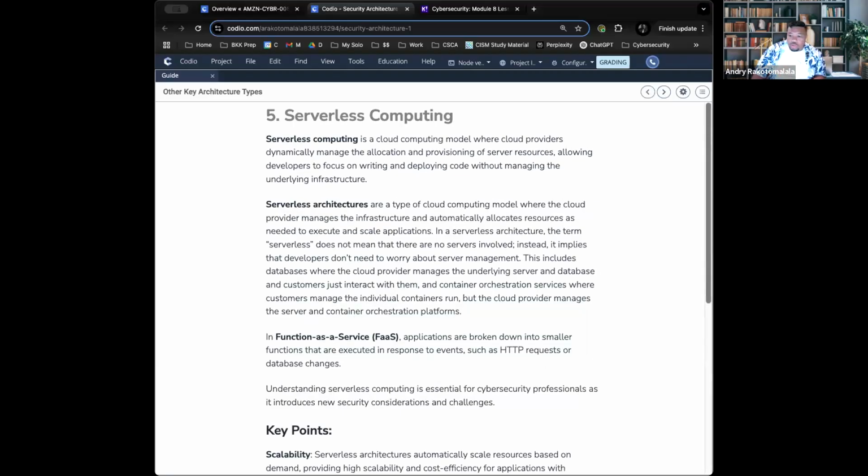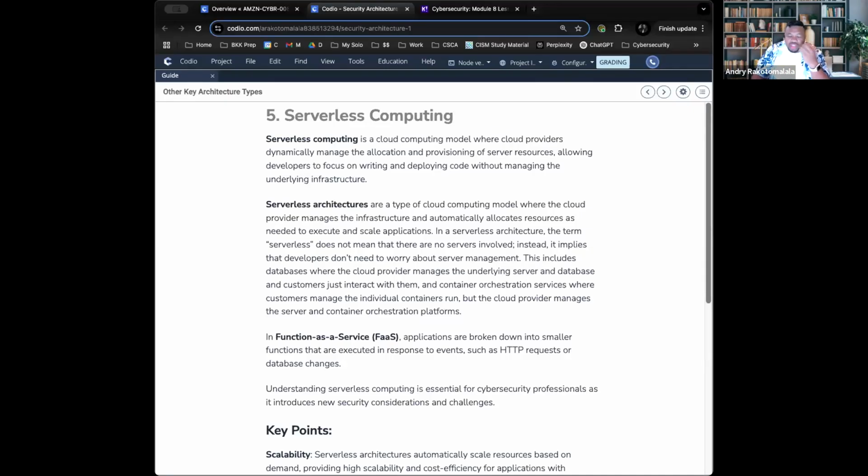Moving on here. So serverless computing, what does that mean? Serverless computing is when developers don't manage their servers. They just write the code and then the cloud provider runs it automatically in response to events. Sometimes when you write code, you need to deploy it, host it, and do everything for it, right? When you're working with cloud, essentially that's not the case. Developers don't have to manage those servers. They just write the code, send it to the cloud, and then the cloud deploys it when needed. Okay? That's all serverless means.